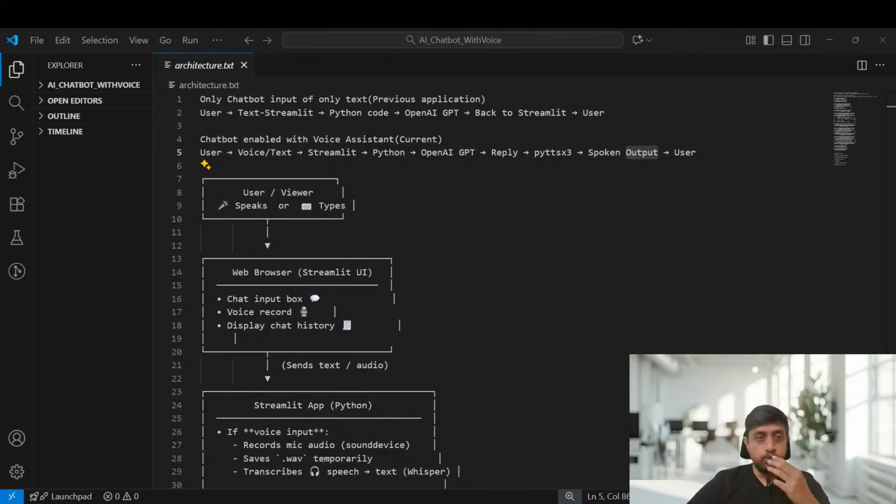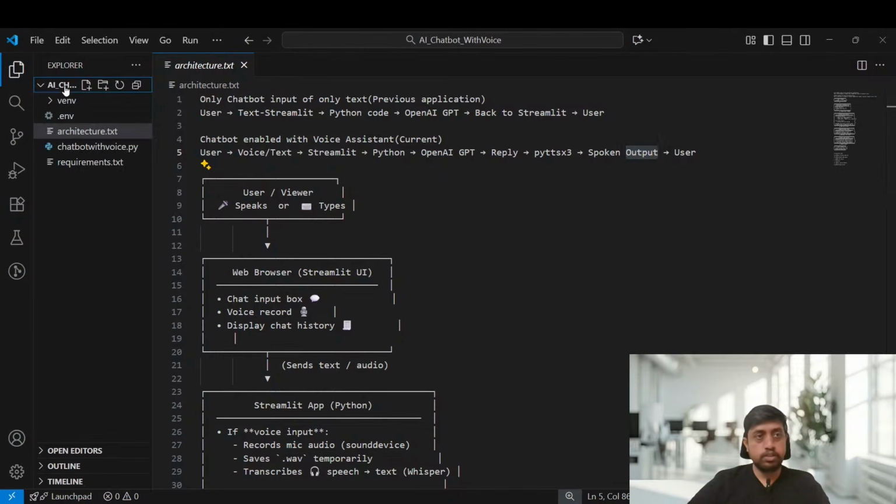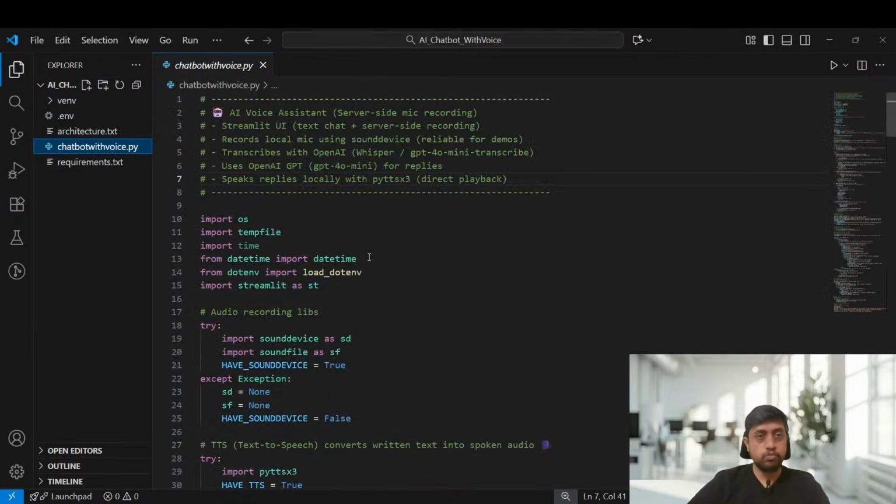Next we will go to the coding demo. Let me open the chatbot with voice app file.